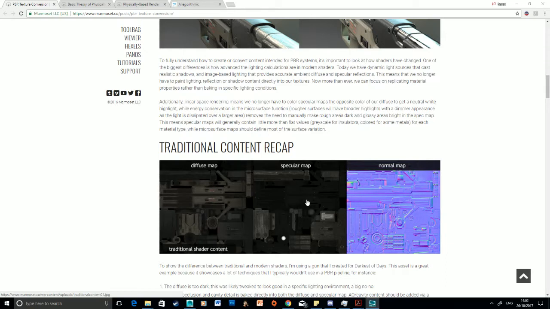Adding some elements that had a little bit of dirt to it to kind of compensate for how light reflects off that. And normal maps, which basically created the illusion of depth and higher detail. So for instance, you could emboss it with, say, words, or have indents or extrusions in there to kind of add a higher level of detail to your particular object.